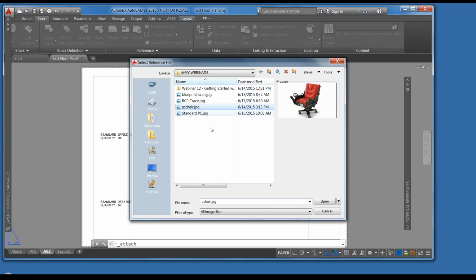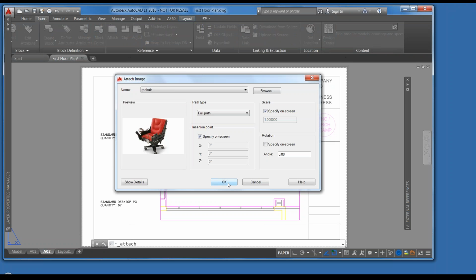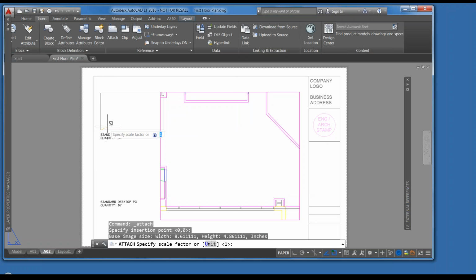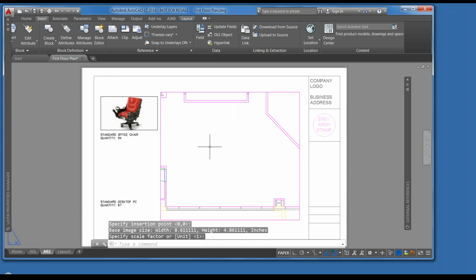Let's say I want to go ahead and illustrate the chair that is going to be used typically in the project. So I picked out this awesome chair. I'm going to specify on the screen where I want to insert it. And I've got a place picked out right here. And notice that I can visually scale the image, and it gives me an outline so I can eyeball it. So that's an external reference as well, that image file. And then that is available for printing, plotting, and becoming part of the contract document.